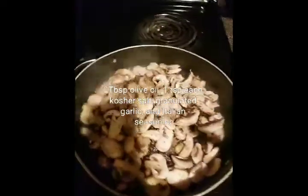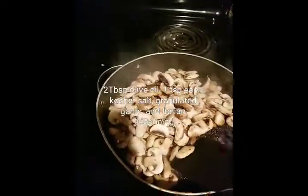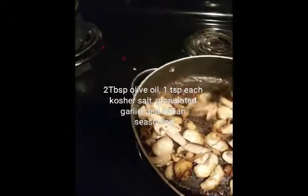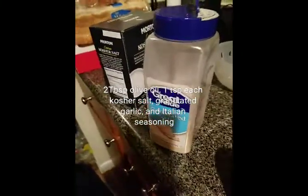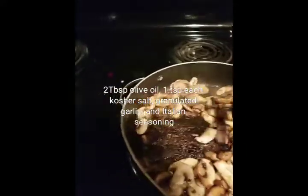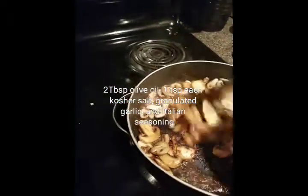Okay guys, so here I am with my mushrooms. For some reason my last did not record. So I have simply put a little bit more of the olive oil into the pan. Just enough to coat the bottom of the pan, not to let these mushrooms swim in it. And then the granulated garlic, the kosher salt, and again that Italian seasoning that we used from before. Okay. And now I'm just cooking them over that same 6 that we were before. And with this, see how yummy those are already looking?